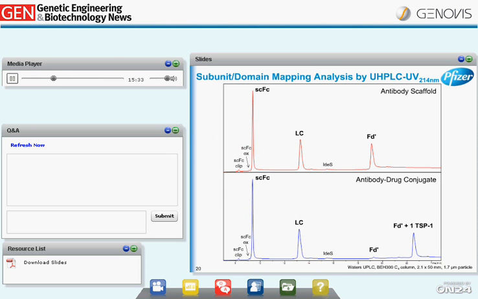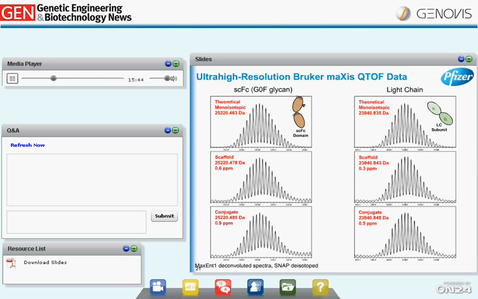You can use this technology offline to evaluate the level of unconjugated FD that is occurring or not occurring. Whether offline or online, you can still go at the fidelity with mass spectrometry. Using the high-resolution mass spec Bruker Maxis QTOF, we're able to confirm that the single-chain FC has the integrity as anticipated, as well as the light chain, the integrity remains.